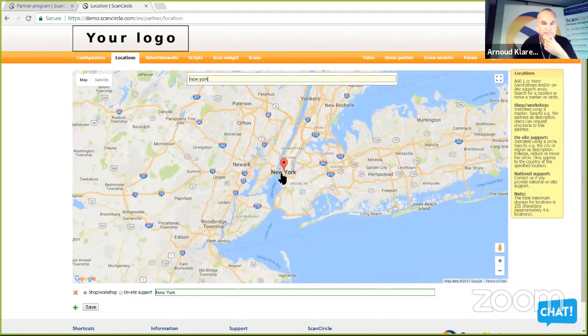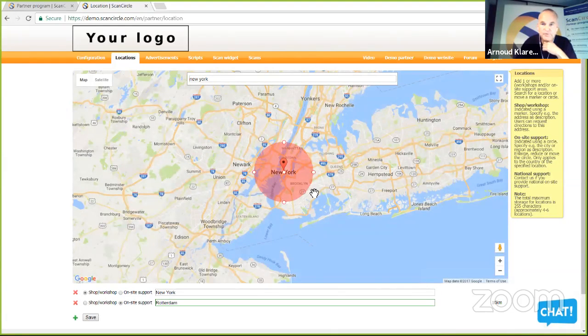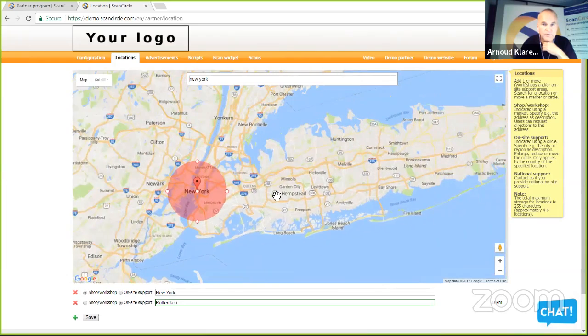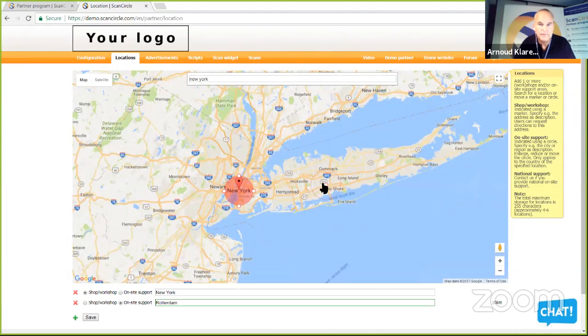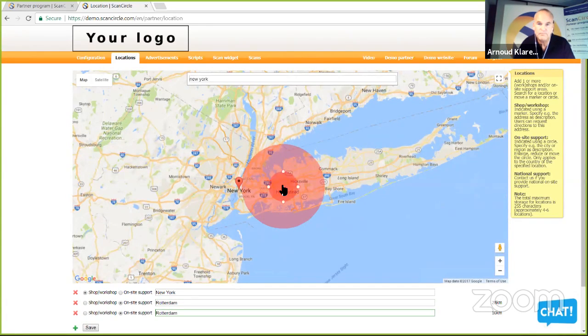If this is your shop, then you can also specify, for example, if you say I do support in Long Island, then you can draw some circles here and make up the area that you're willing to support. You can also make one big circle, but it's usually more convenient and more accurate to have smaller circles.